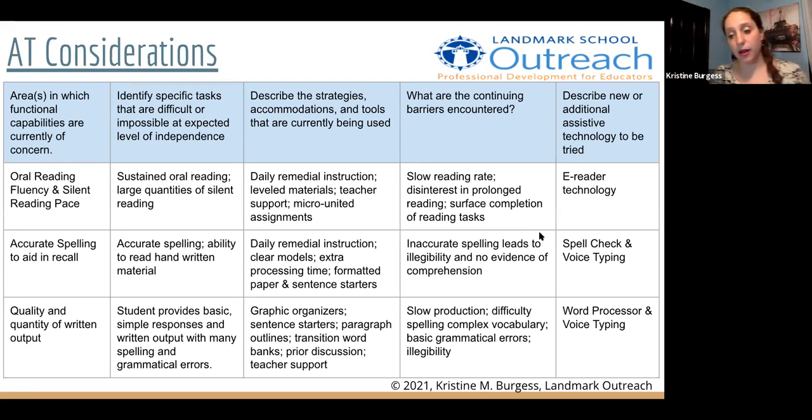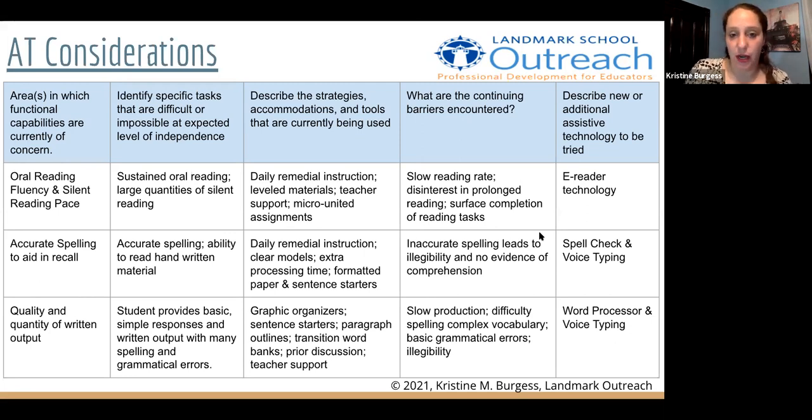We'll see a little bit down the line when we talk about word processors. But another common feature of students with language-based learning disabilities is that they avoid the more complex vocabulary words in their writing simply because they don't know how to spell them, not because they don't know how to use them or the definition of them or that they're not used appropriately in the paragraph, but more so that they just can't spell them.